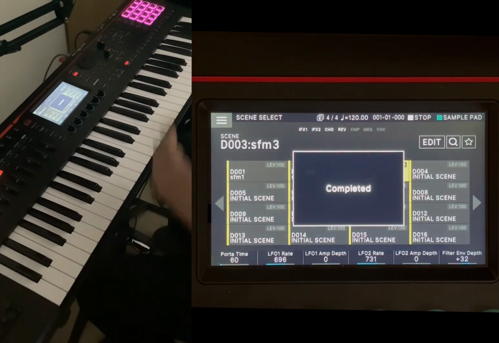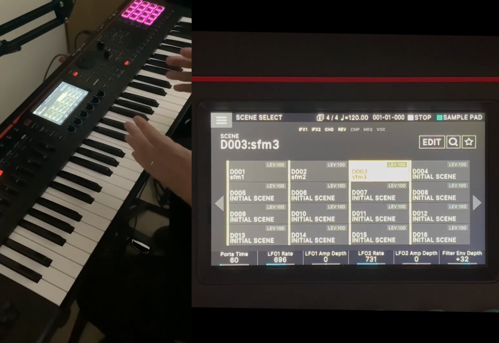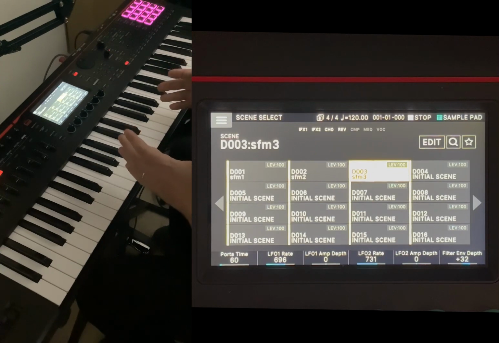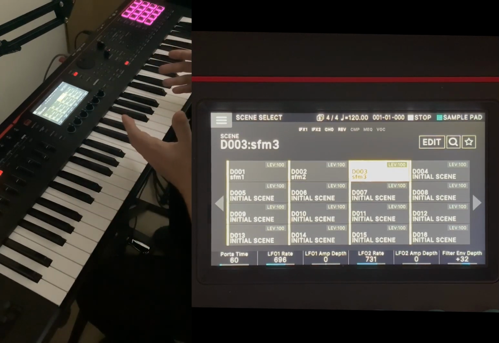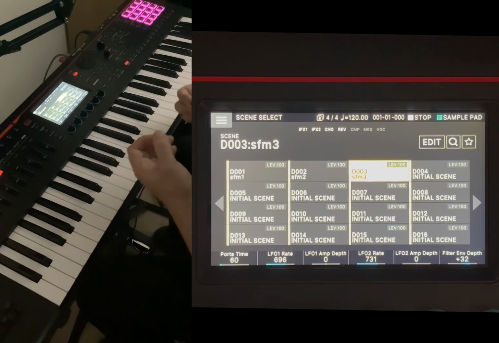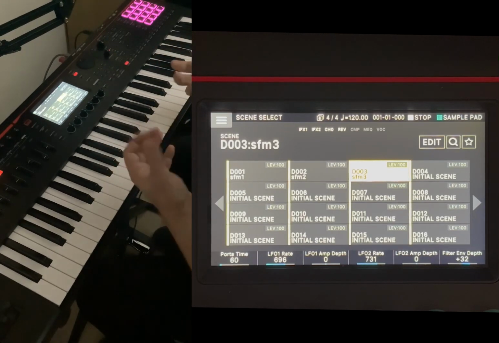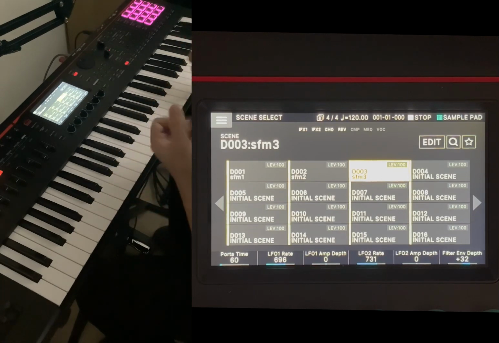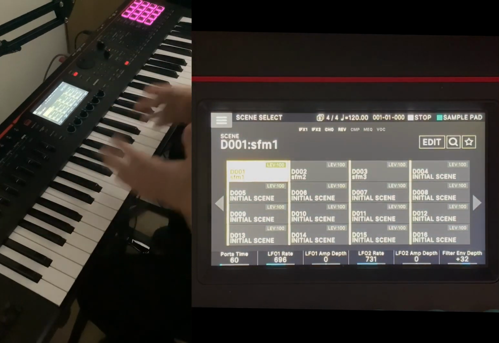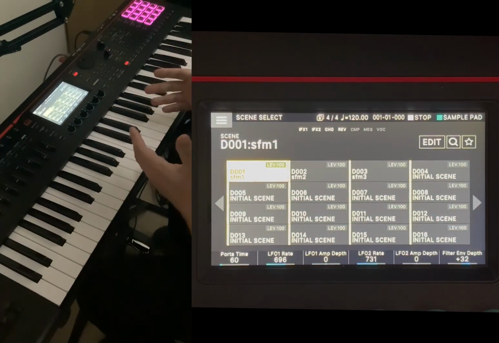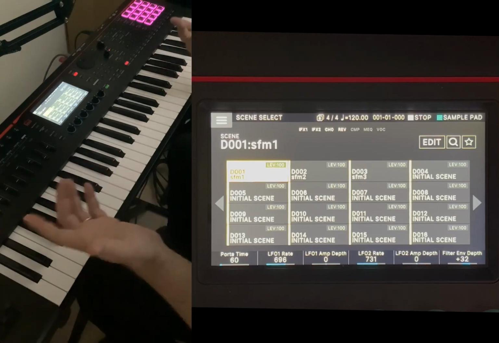So if everything has been done correctly, I will be moving from a piano on the first scene to a second scene, where there's a piano and a pad, and then we move into the third scene, where we have additionally some effects, an arpeggio which is driving a bass, and also a rhythm pattern which will start automatically. And we'll have, of course, scene remain transition from one scene to the next. So let's jump in and let's see what happens.